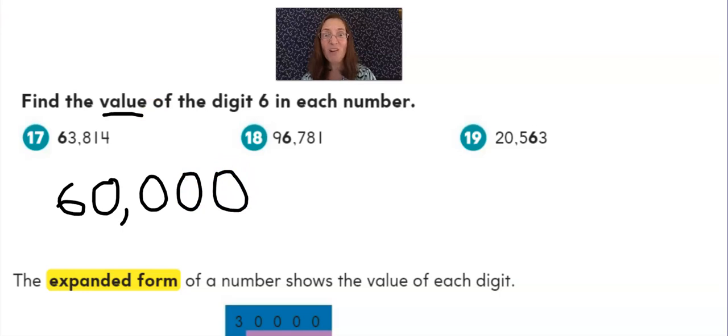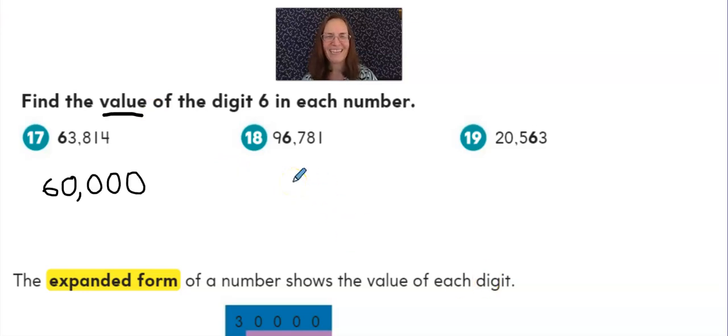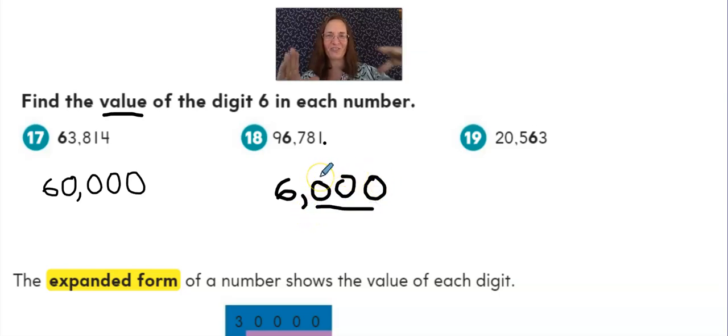Over here in 18, what's the value of the 6 in this number? Well, if that's the decimal point, it's single ones, tens, hundreds. There's that comma, and right to the left of it is our single thousands place. So it will be 6 times 1,000. And I can write that again with the 6 and a comma, and then those 3 zeros that tell us, dude, we're dealing with thousands, not with single ones, not with tens, no hundreds, just those big cubes that Miss Foster will have at school if you get to play with me about them.